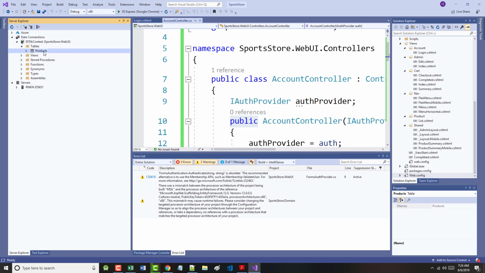The name of the data connection may have changed to be EFDB context. Yep, that's what mine did, which is the name assigned to the connection in the web.config file. Visual Studio is a little bit inconsistent about what it renames the connection, so you might see the original name as shown. Right-click on the products table and select New Query.